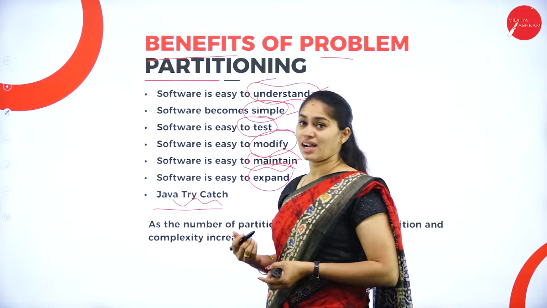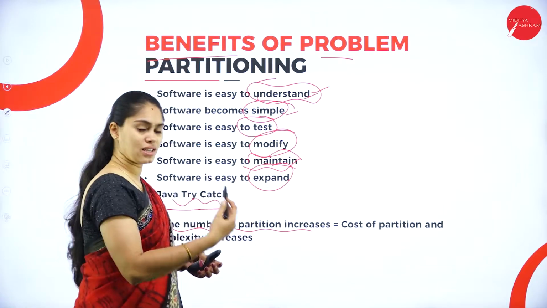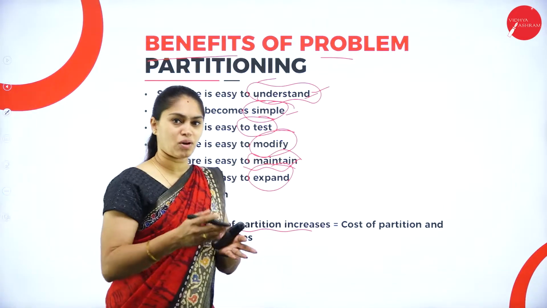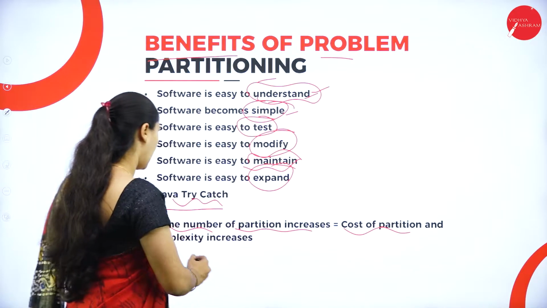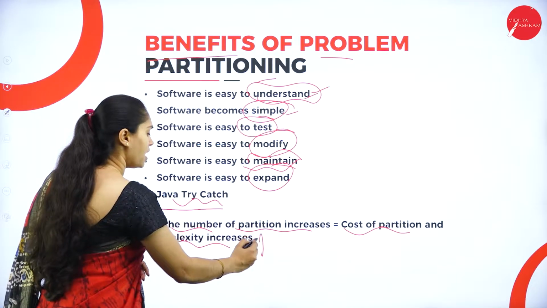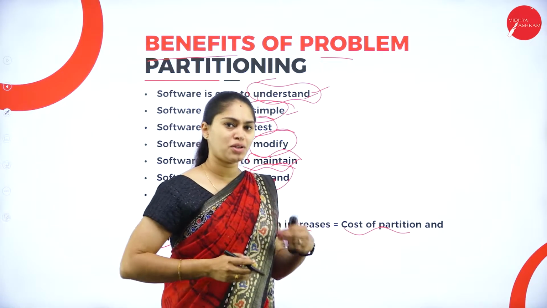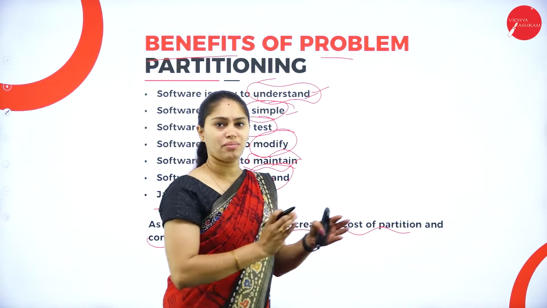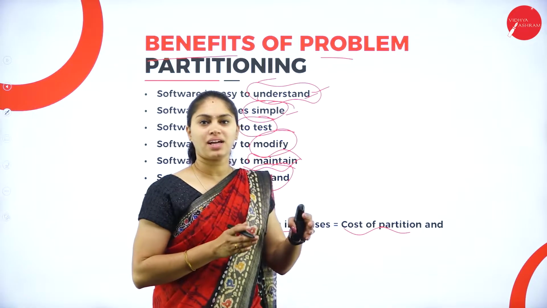So here you can see that when we have a minimum number of partitions, or when the number of partitions or sub-problems increases, at that time the cost of partitioning and complexity is also going to increase. So that means when we are partitioning the problem, it should not be a minute partitioning. If it is necessary, then only we have to make a partition.